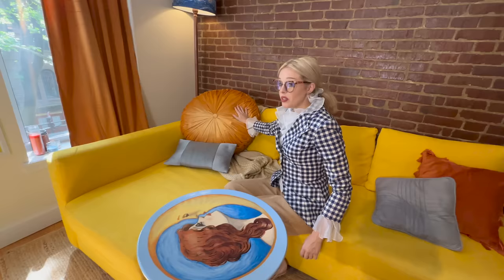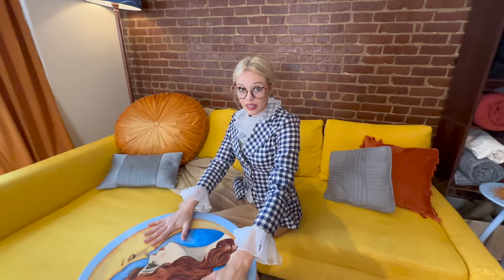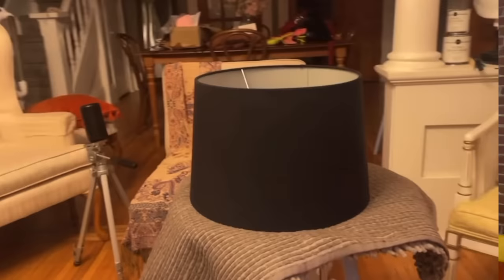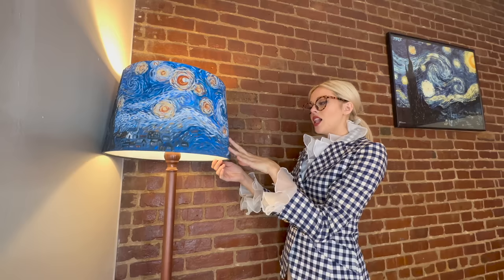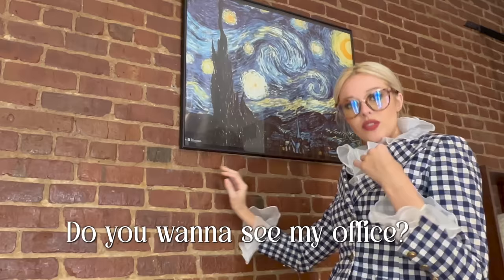This couch also doubles as a TV screen. The pillows are from Goodwill — this one, this one, this one, and this one. These are my end tables from ReStore. If you saw my last video, they were originally about as cute as white bread, but now look at them — they're freaking art pieces. The lampshade was once a plain Jane but I transformed it. I call this one 'Celebrity-ish Evening' and that one 'Constellation-y End of Day.'